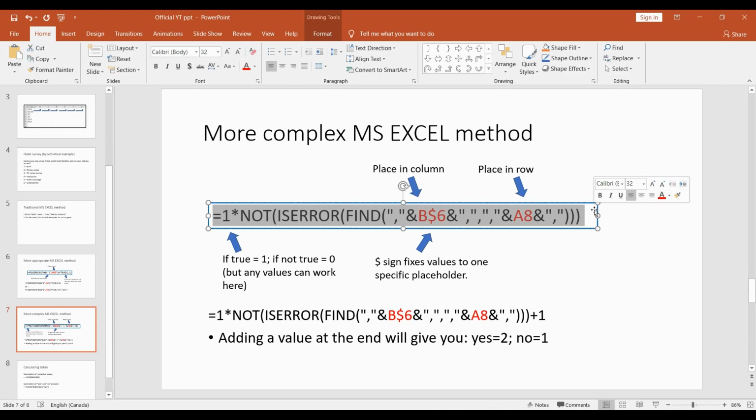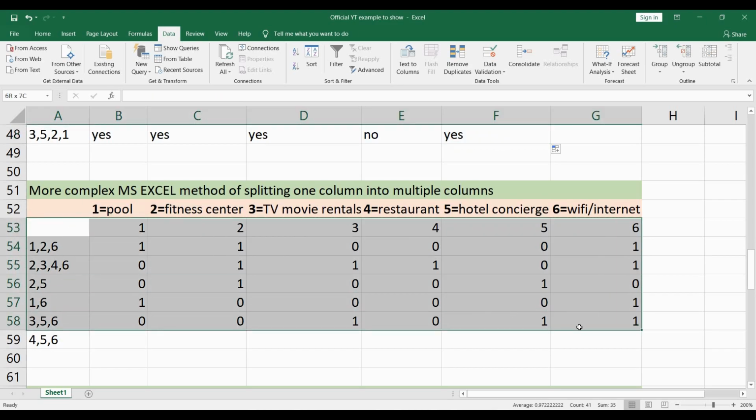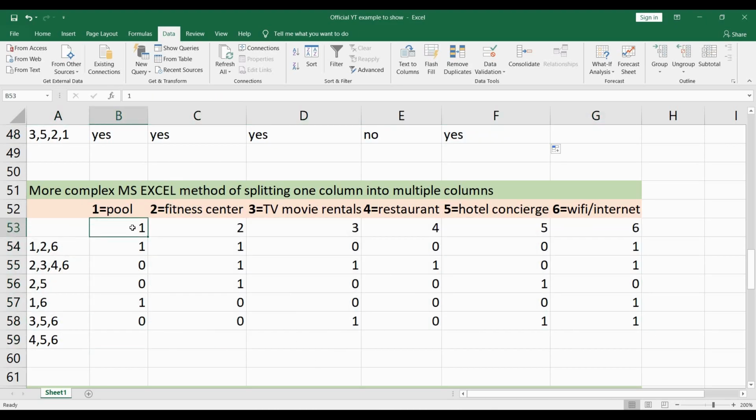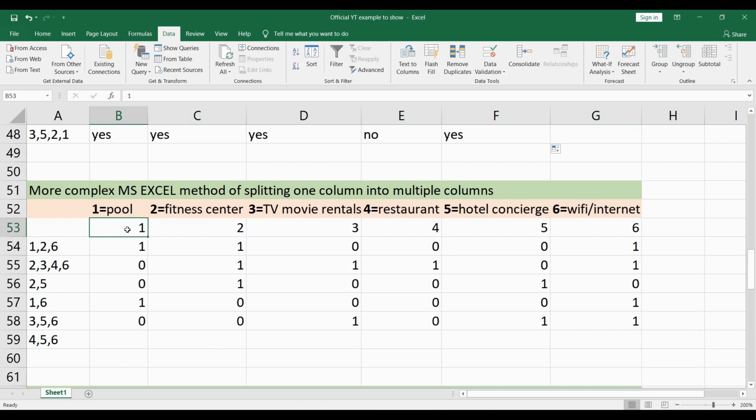But there are some caveats to this code. In my opinion, it's a little too complex for what we're trying to do in this situation, but this is a type of code I've seen people use. What this code requires is, let me quickly go back to my example here and show you. So this is the more complex method being provided here, but what this code is requiring is an additional row above. So it's asking if the 1 in this row matches a 1 in this row, give it a 1. If a 2 in this row matches a 2 in this row, give it a 1. And if there's a 3 in this one and it matches a 3 in this one, give it a 0.